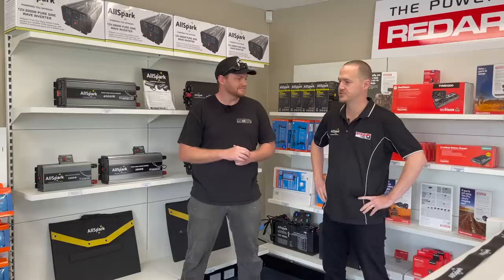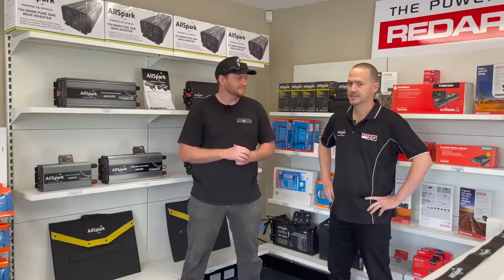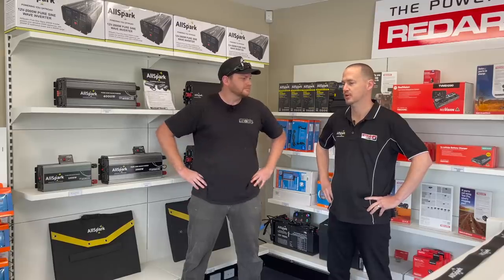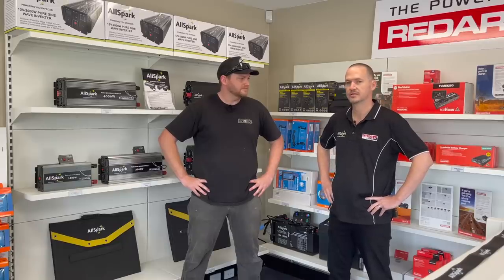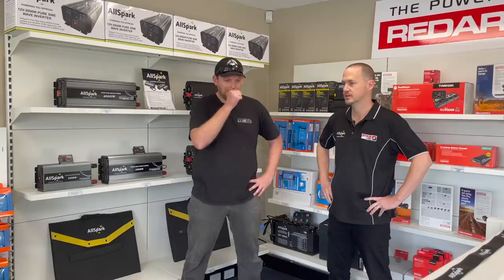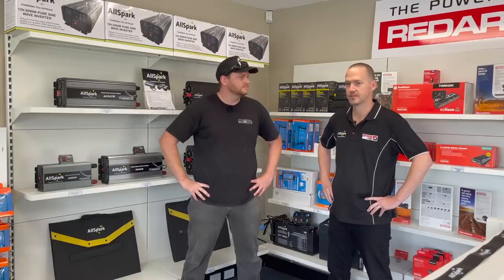There's a lot of batteries out there, unfortunately, that have a very low duty rating. Really cheap quality cells, or they've got ratings that aren't even close to what they really claim to be. And that's what you get in the really cheap batteries on the market. If you want something that's reliable, that's going to perform when you're out bush and not let you down when you're 1,000 k's from nowhere, you need a good quality system.